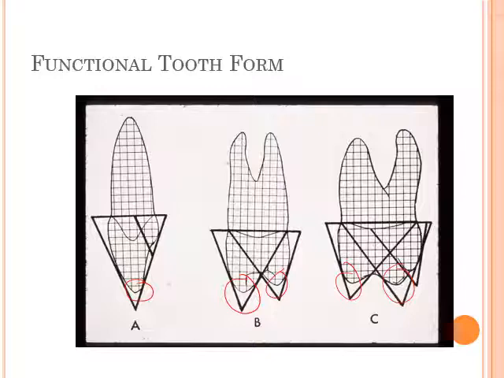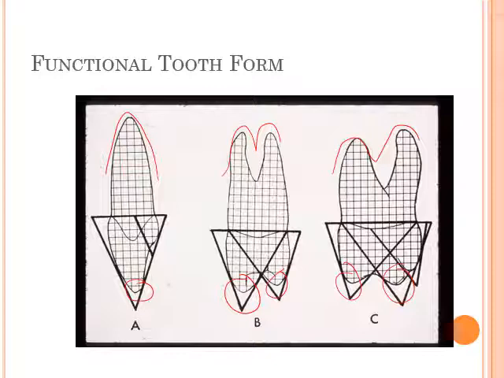Anterior teeth are generally single-rooted, and premolars can be single or double. Molars can be double or even triple, and they also have variations. As you look in your textbook, there will be examples of all these different variations, and we want you to know they exist. But in teaching dental anatomy, we are typically going to convey to you what we consider the ideal tooth form, what that looks like. And then occasionally too, we will also point out some important exceptions.